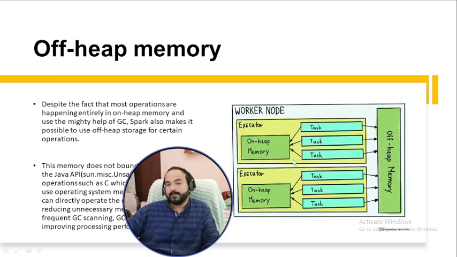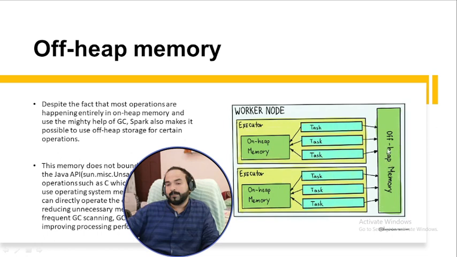I told you that whenever you are using on-heap memory, inside it you have a GC. What role will the GC play? Garbage collector. Whenever you get a shortage of memory, the GC will try to remove or delete your old objects and old data. You get this facility on heap memory inside an executor, but off-heap memory is outside your executor. And if you have 2 or 3 executors, they can use the same off-heap memory.